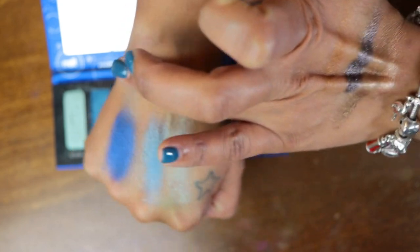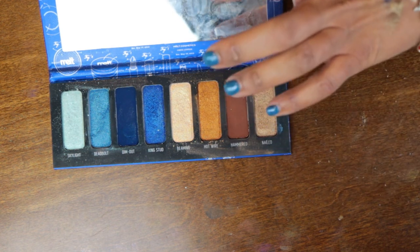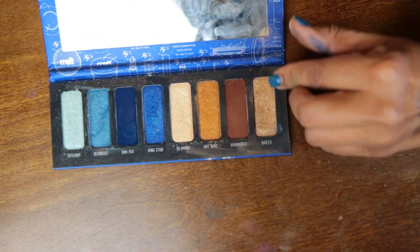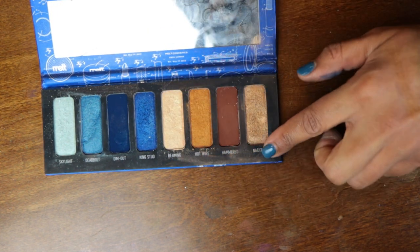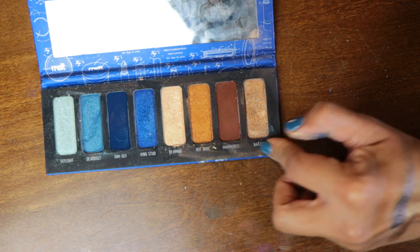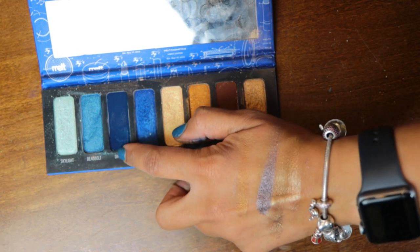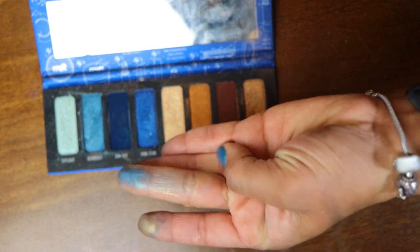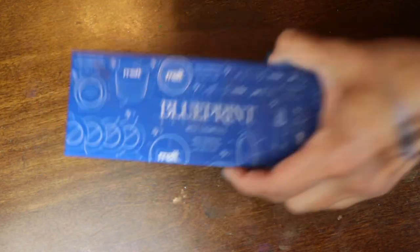Did you come down here? He didn't. So I'm kind of done with this palette, to be honest. I'm gonna just see maybe if I can salvage these four, or maybe not even Beaming, but these three, and then this matte. Deadbolt's not bad. Maybe I could just put that with my single shadows.